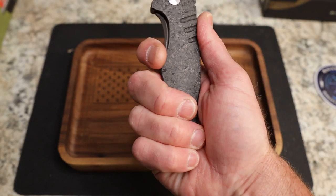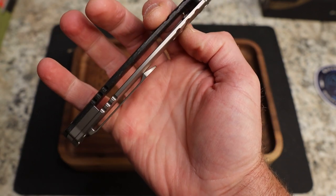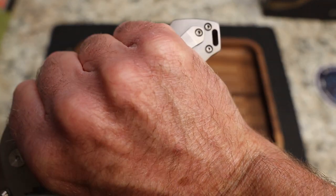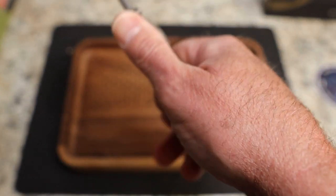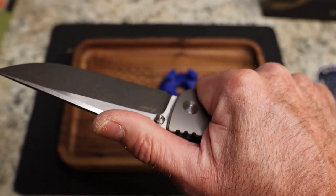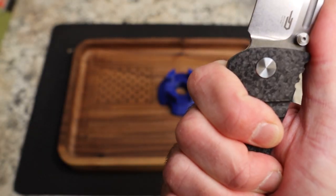Is it a four-finger knife? It's like an eight-finger knife — at least five fingers, plenty of room. You've got a swell in the middle that feels great, and it also swells this way and just fills up my hand very nicely. You're kind of locked in between the guard and where it rises back. You don't really feel the clip in the grip. You are locked in on the jimping, but there's no jimping up on the blade — you're just locked in with that nice flat top spine.